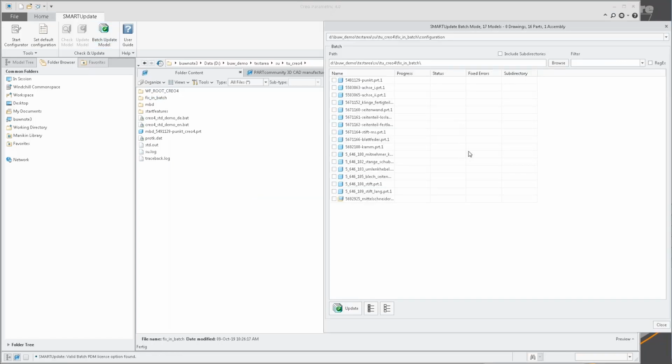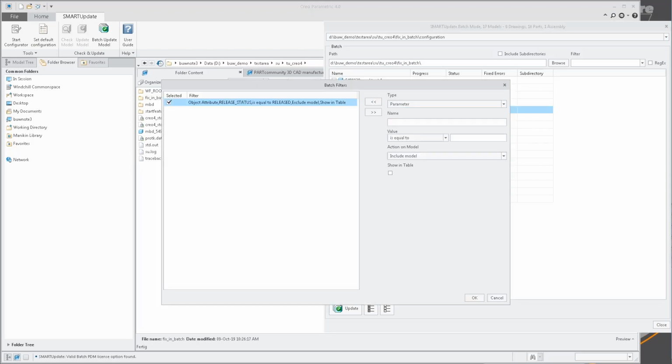When we click on this, we see a list of the models that we have, and in this list we have all the models in this folder. For some models, we maybe want to filter to see only a subset of them, because some of these models have different settings. For example, this part is a library part, so we want to exclude this.